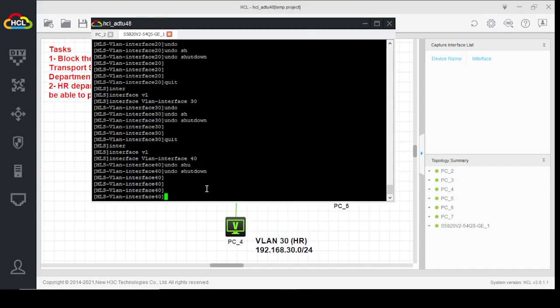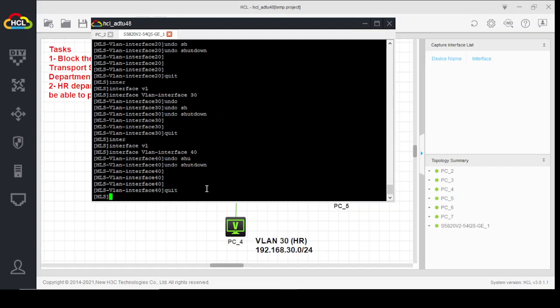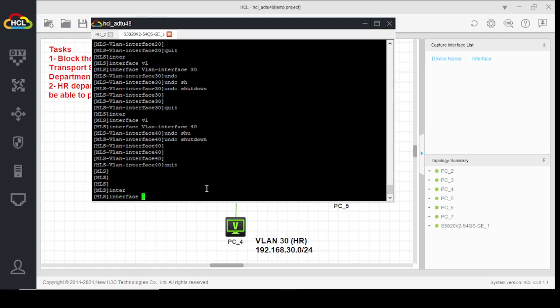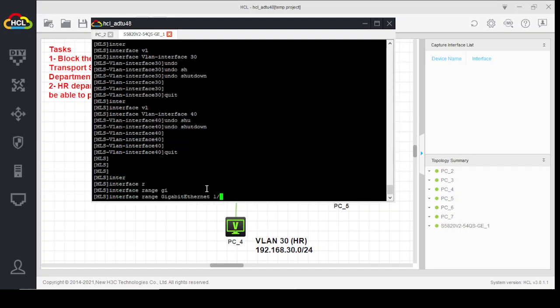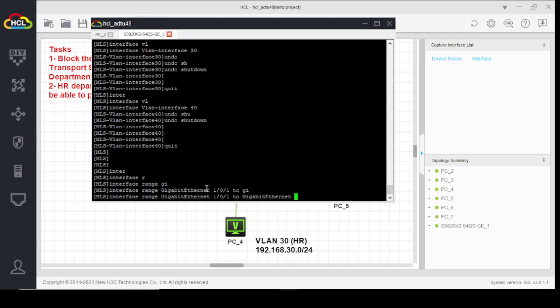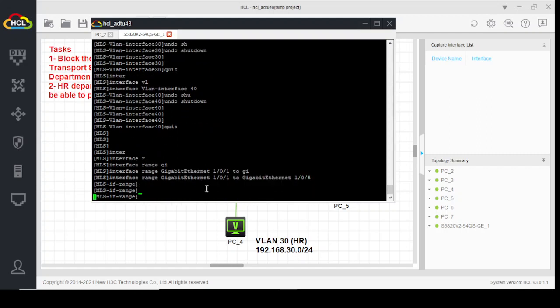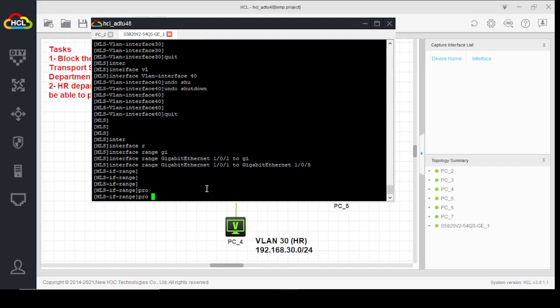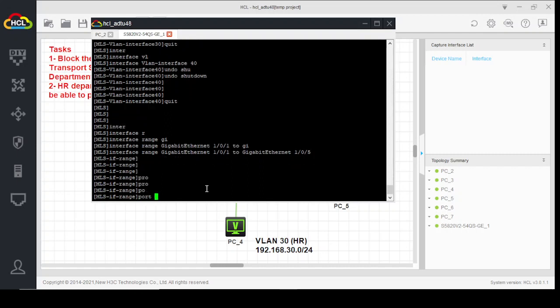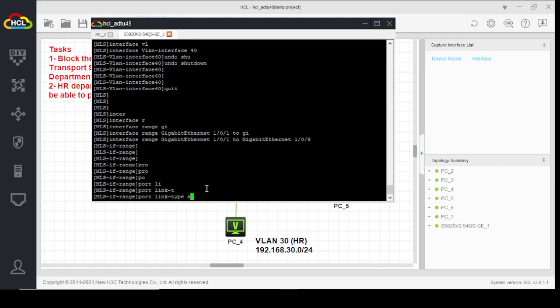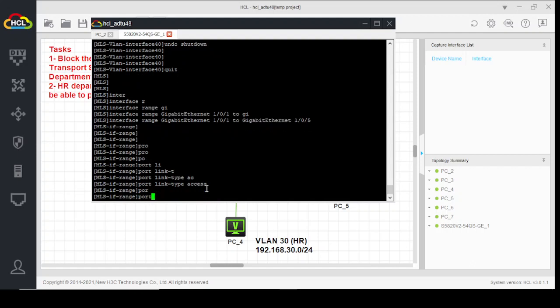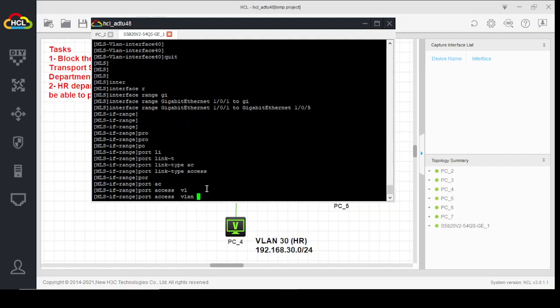This is the issue. That is why we are unable to access the other networks. Interface range gigabit 1 to gigabit 5, port link type access, port access VLAN 10.